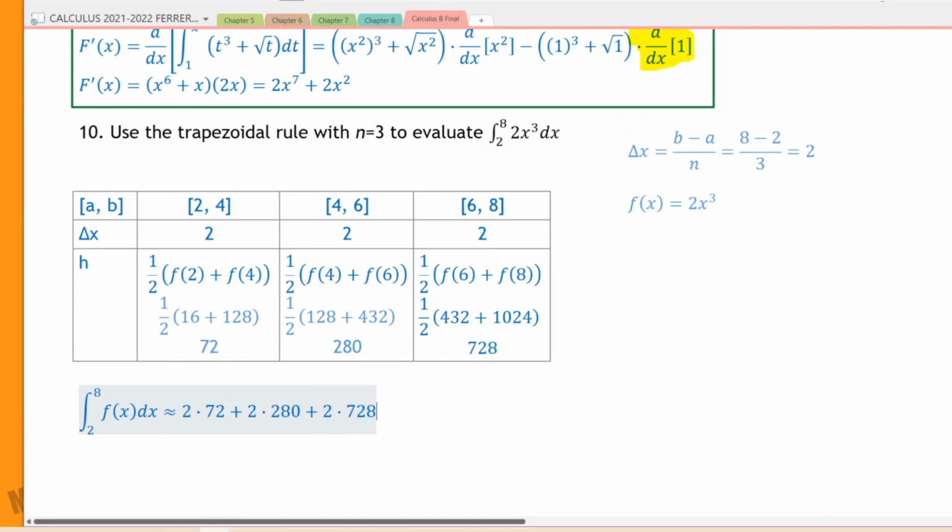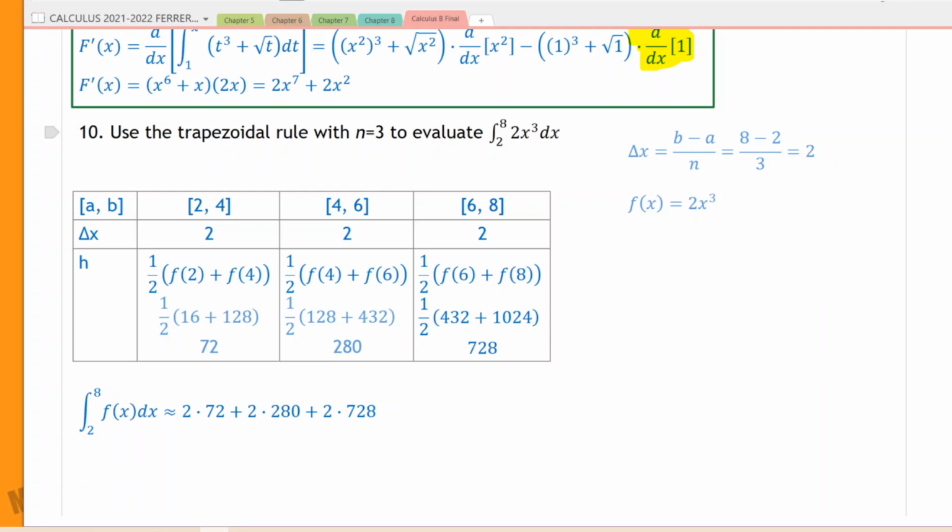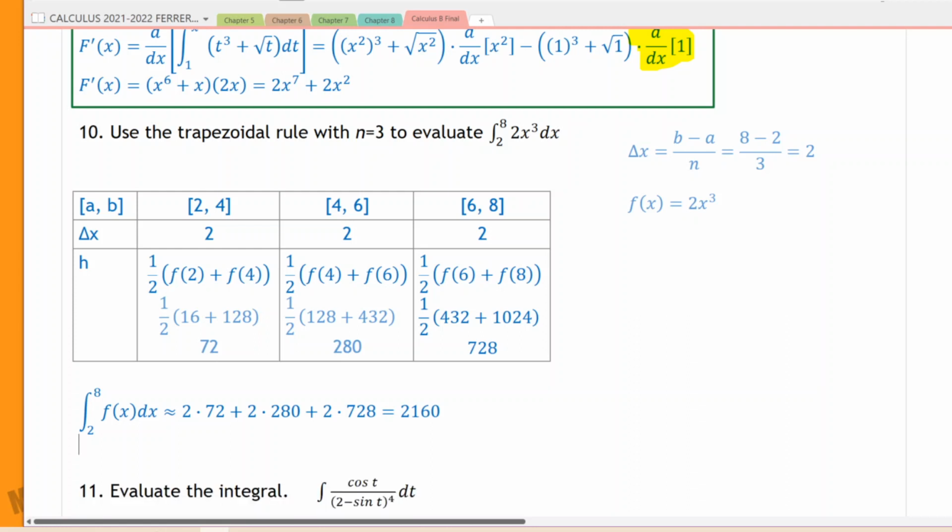Now I gotta tell you, when I'm saying height, I don't really mean height. I really should be putting height in quotes there. I have been putting them in air quotes, but of course, this is online and you can't see me putting the air quotes in there. But yeah, this is not really the height. It's the average of the height on the left and the right. So let's put this all together and add these. And you should get yourself a 2,160.